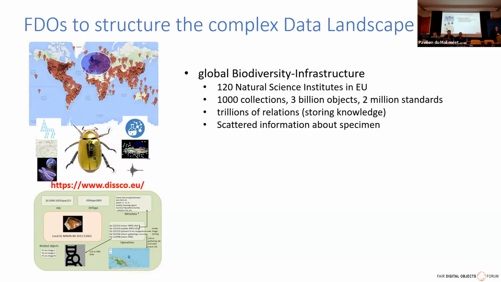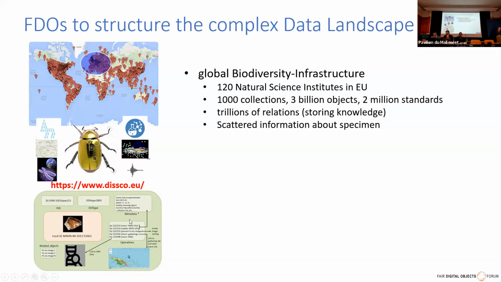And of course, you have trillions of relations. And relations are important. They are, as we call, primary citizens on the web as well, since relations are basically about storing knowledge. So to give you an example here for this bug, the bug has categorization information, has information where it was found, has gene sequence information, three-dimensional diagrams, and so forth and so forth. So there's a lot of different information about such a bug, and this information is, of course, in different institutions, since they all have their specific capabilities, right? How in the hell do you want to bring this together? And how in the hell do you want to store and maintain this knowledge of bringing this together? You don't want to do it every year or so. No, you need to store this information so that people can work with it.